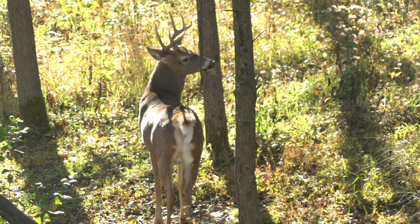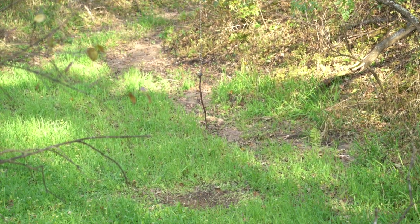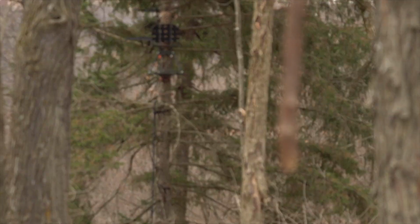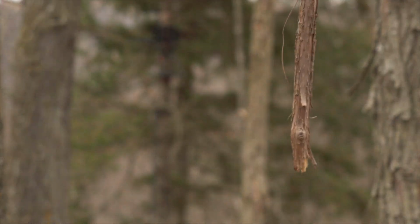And for that matter, I don't want a big scrape over there or a big scrape over there where bucks are paying attention to. I want to cut those down within bow shot, and I want to put this here, and then this mock scrape has to be within bow shot. I encourage one mock scrape per bow stand at the most. There might be that little inside corner food plot location that's leading to a stand location. Maybe you can't hunt, but that's the rare exception. But I want one mock scrape per bow stand.